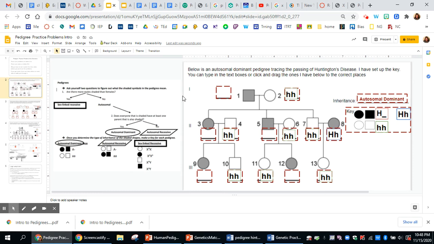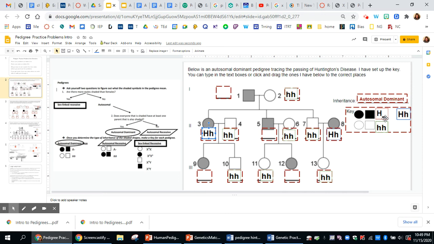So for example, if we look at generation 1, person 2, this mother only has a little h to give. That means all of her children should have at least one little h. So that means that this child right here had to have one little h from her mom. But if you notice, she's shaded in, so that means she has to be big H, little h. Now, unfortunately, we'll never be able to say big H, big H unless we actually have some type of genetic testing. So if we can't figure it out, which is possible but rare, you can use the big H, blank, which means that we don't have enough information to figure this out.